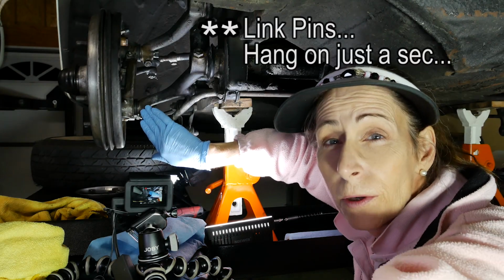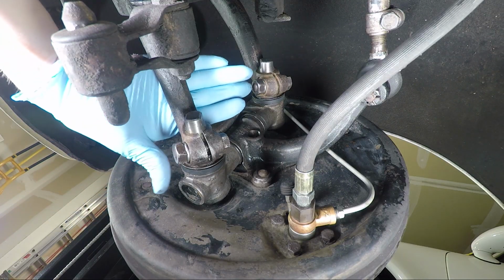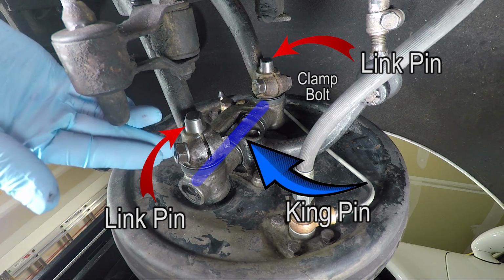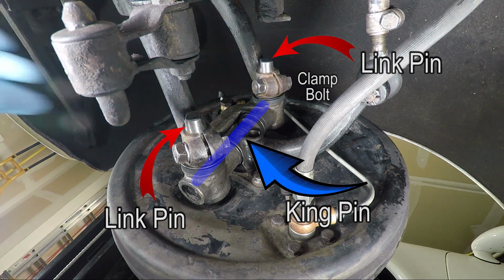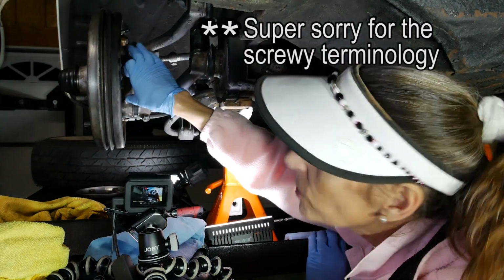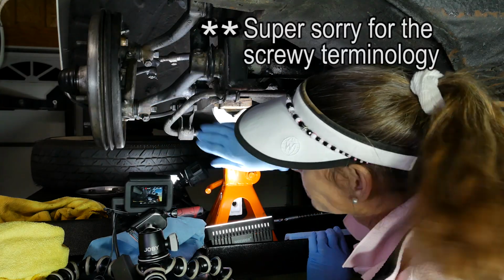What we're going to do is loosen up our kingpins. Now they're held in place by two lock bolts, one at the top, one at the bottom. Those are 17 millimeter. We're going to loosen those up, and then these bolts in the back here, these turns, we're going to loosen those up until this whole assembly becomes fairly loose. Once it's loose, then we'll go ahead and hit the grease Zerks, and then we'll tighten everything back up.